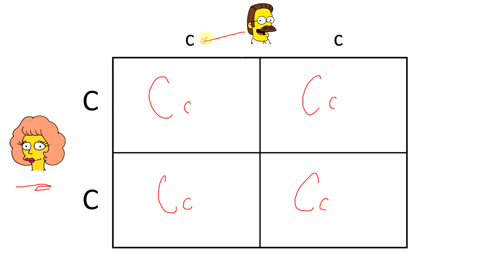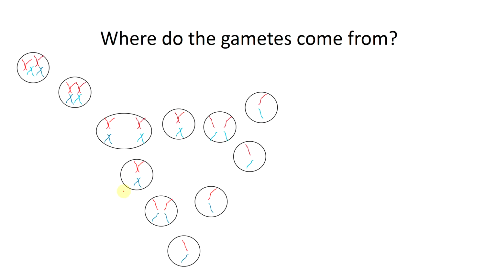So again, we've put the gametes for each of these individuals into this Punnett square, but where did these gametes come from? Well, gametes are produced through the process of meiosis, which hopefully sounds familiar. In meiosis, the cell goes through cell division, goes through two rounds, producing four cells. Those cells that are produced have half the genetic material, so the homologous chromosomes have split. So let's look a little bit more closely and layer our curly and straight hair Flanders family trait on top of this process of meiosis.